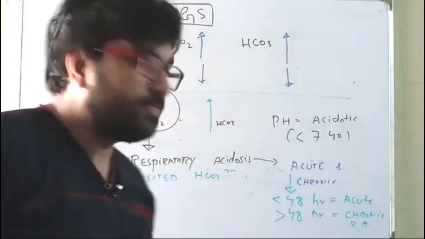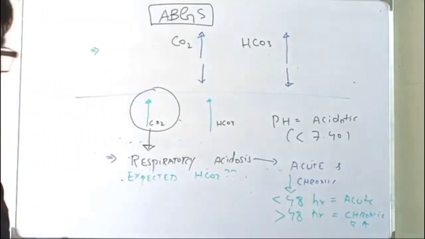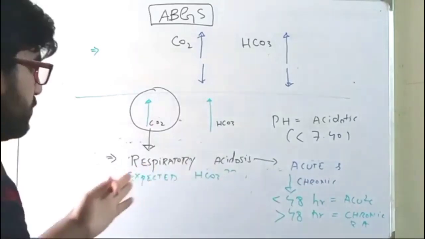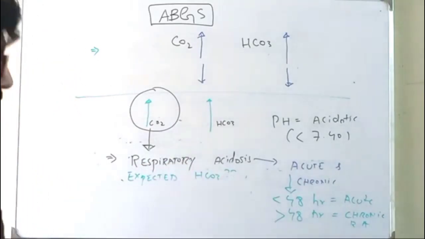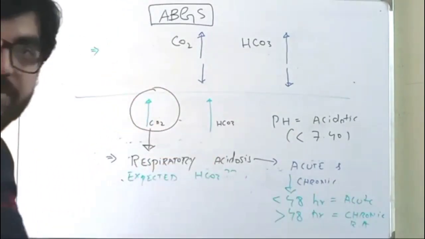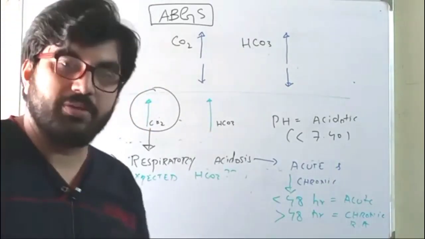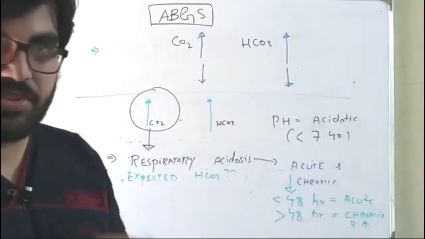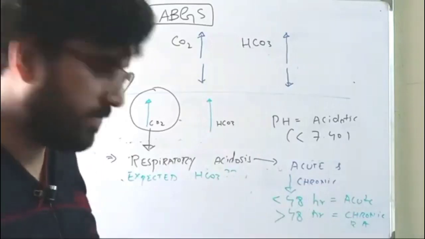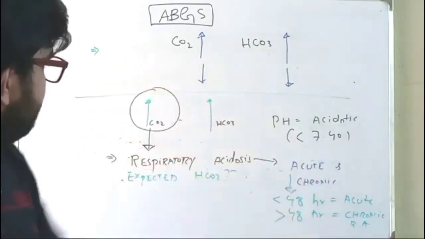Now over here we are having no history. If we were having history, we would be able to apply the formula and we would be able to find out the expected bicarbonate. Now what is the example of acute respiratory acidosis? Opioid poisoning causes respiratory depression. Acute exacerbation of asthma. Of course the patient is having asthma, but acute exacerbation, that is less than 48 hours. Now what is the example of chronic? COPD, chronic respiratory acidosis. So you must pay attention on the history.